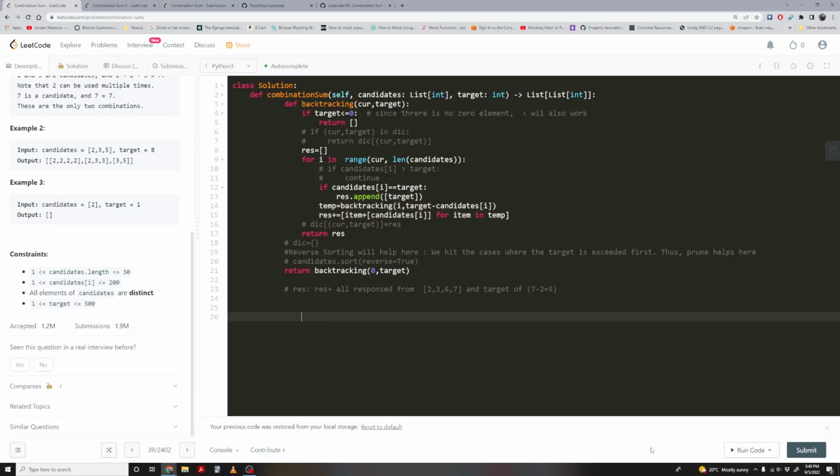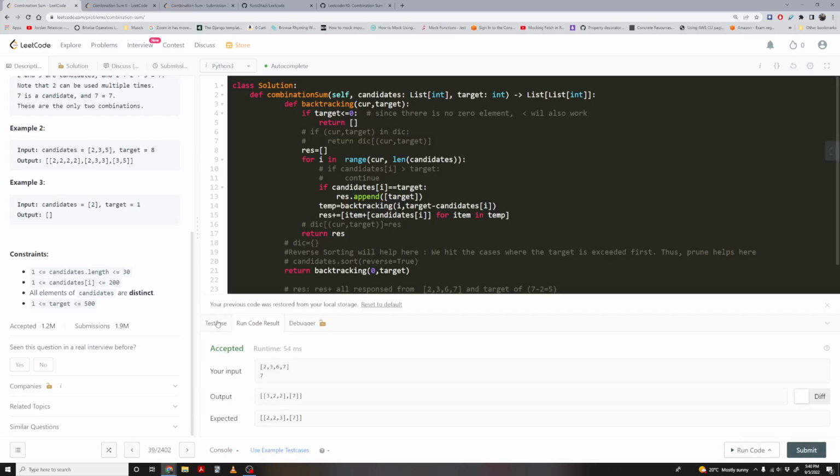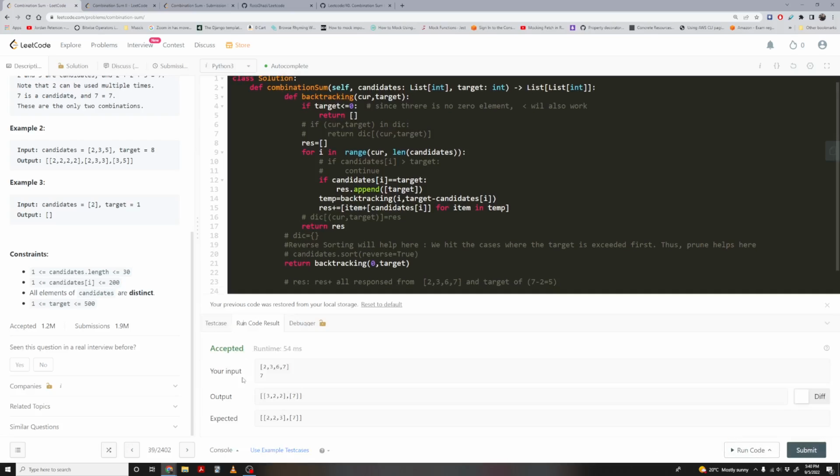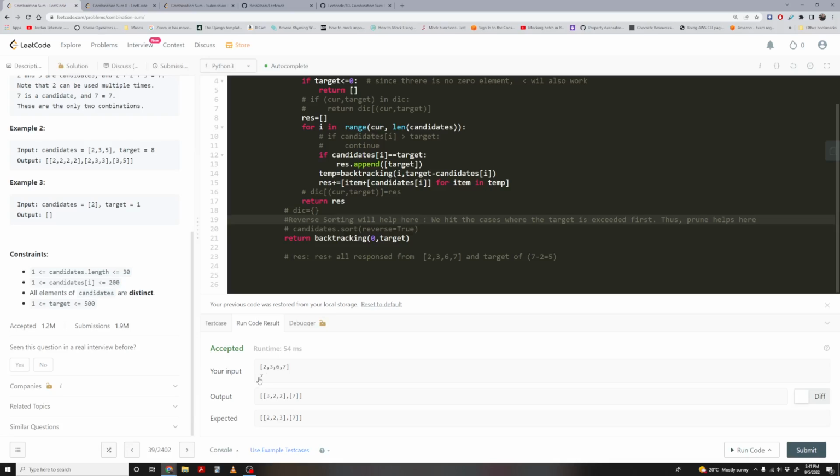Let's say, for example, we are looking at the array 2, 3, 6, 7, and the target is 7. We know whatever response we have from previously, we add it to all responses from these. If we start with current 0 and I 0, then 7 minus 2 is 5.